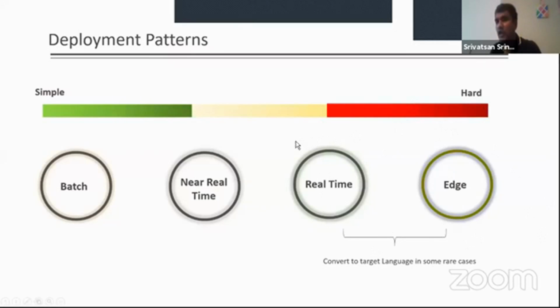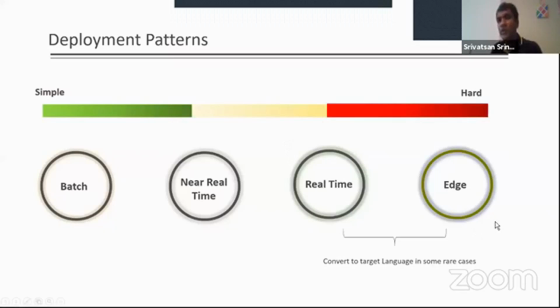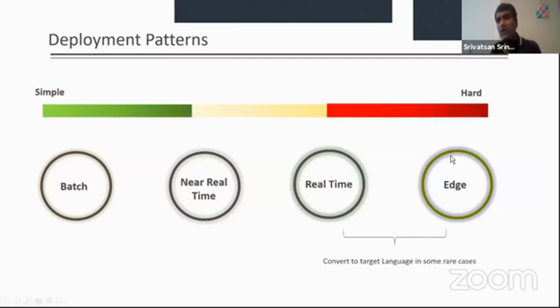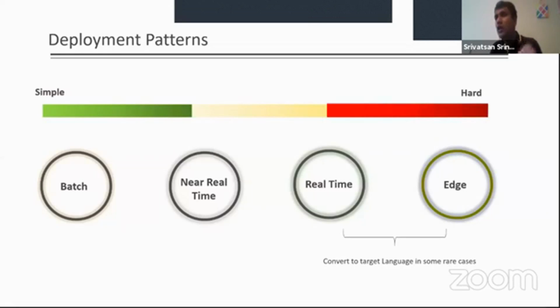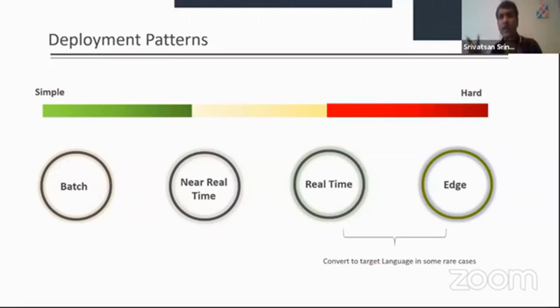Today more and more models are running in real-time streaming environments, and even on the edge. Your fridges or other industrial machinery and equipment all come with sensors fitted to them that generate data. Take a self-driving car: if you see a pedestrian, you need to know immediately that it's a pedestrian so that you can brake the car. So everything you deploy on the edge of a device needs to work within the constraints of the environment, like low power and low computing. You cannot fit tens of GPUs inside a car and make the car bulky, and you need fewer electronic parts as well. You don't want too many failure bottlenecks. So that's the deployment pattern.